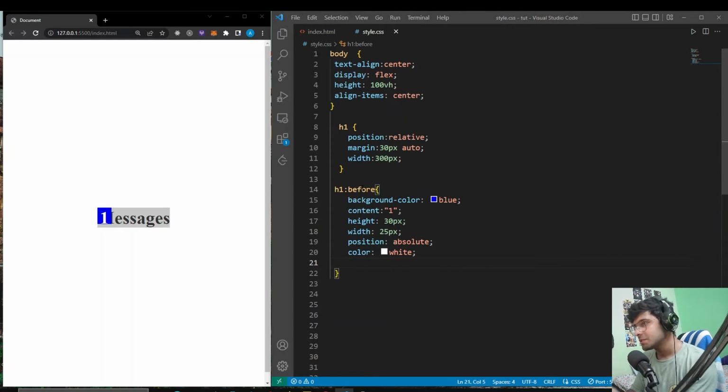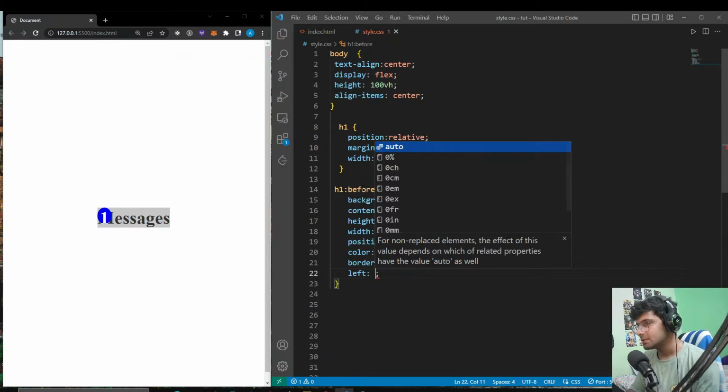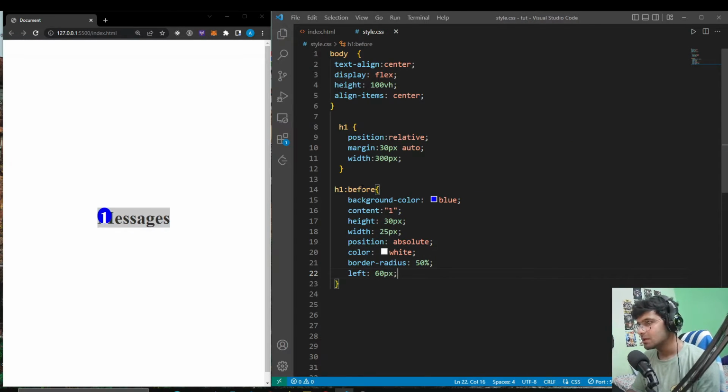Now you can see, since its position is absolute, it is displayed over the messages or over the h1 tag. Let's give it a border radius of 50% so that it looks like a circle. Let's change the positioning to left, let's say 60 pixels.